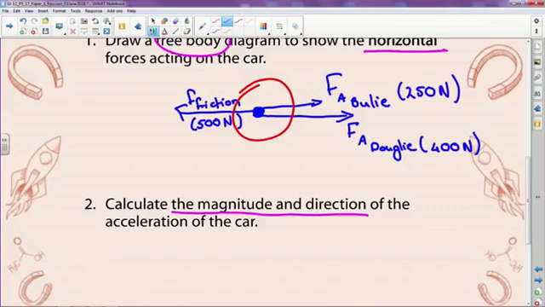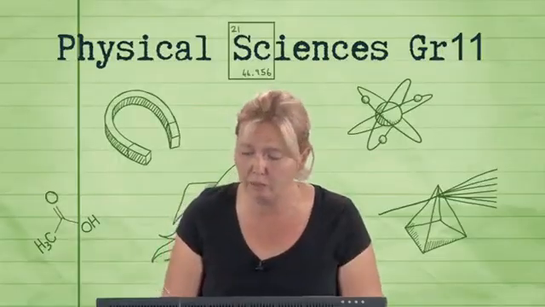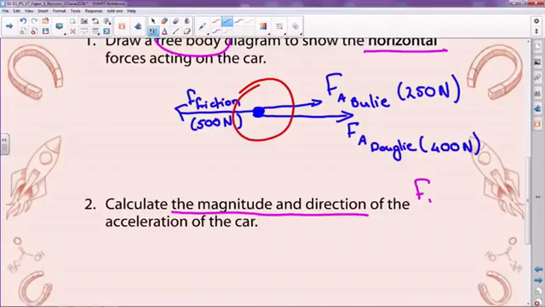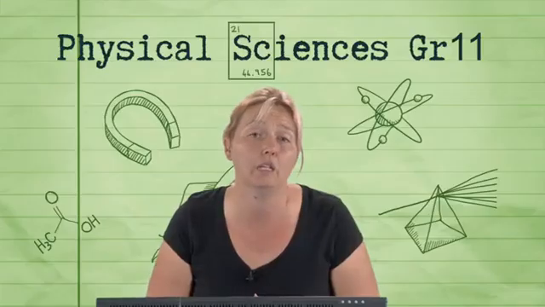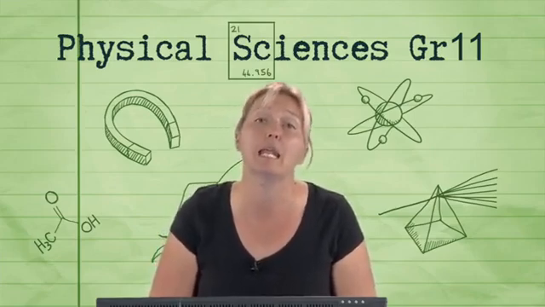I'm going to give you 2 minutes to calculate acceleration. I will help you out here, because remember you do get this on your information sheet, with your basic one of F net equals ma. From there, I want you to calculate it. So that 2 minutes is going to start now.